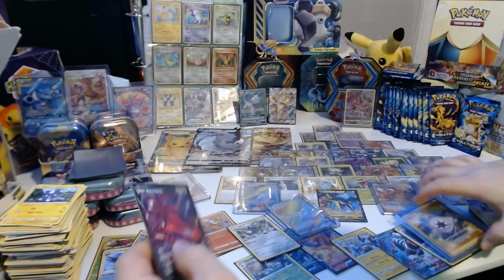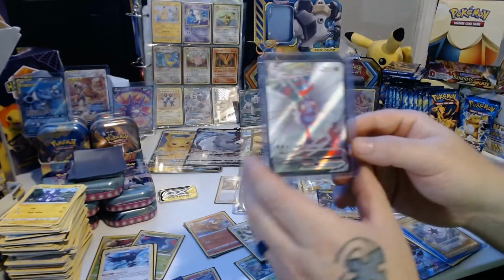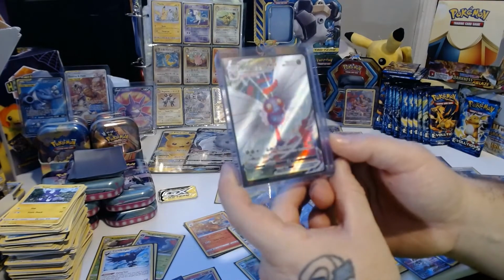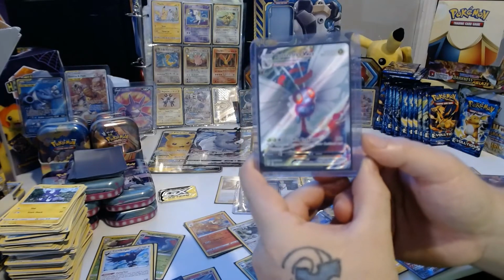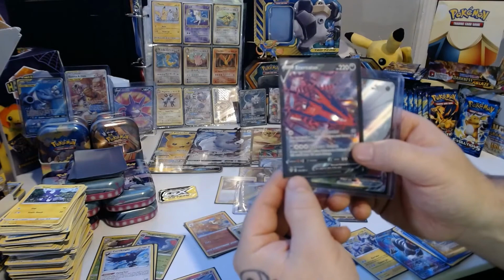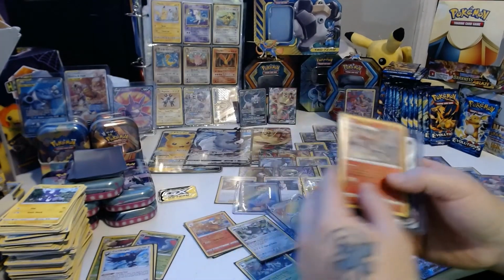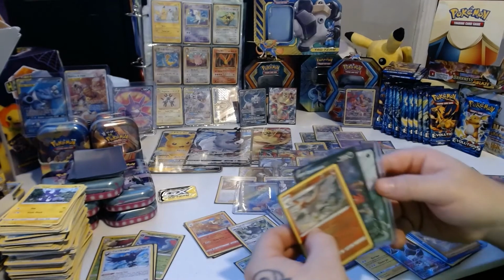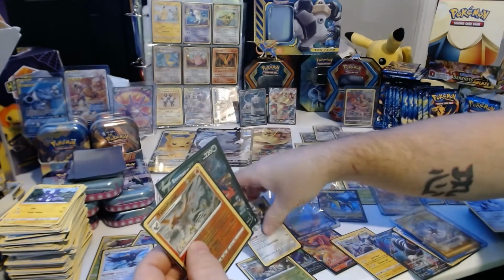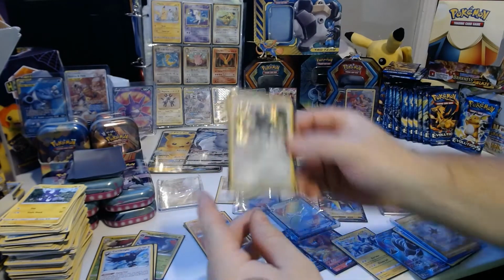And I forgot about that Butterfree. Wasn't the secret rare, but still, it is the Butterfree VMAX. As you can see in that case there, was my first pull. We got him. That is the reverse holo Talonflame. Let me set this down here. The Aggron. Got that guy there.